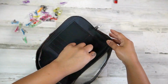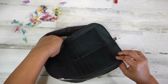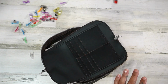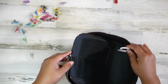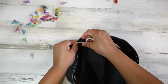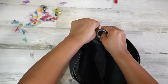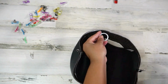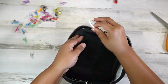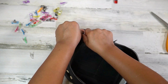It's okay. She also says that you can staple to help keep everything together. I am going to use a little bit of double-sided tape on my corners. I don't like to staple just because it's such a pain to take the staples out. So what I usually do is add double-sided tape just on my corners, because that tends to be the only place that I really have problems. And when I add tape in the corners and then clamp on top of it, it generally stops it from moving. So I'm going to do that today, like I always do.